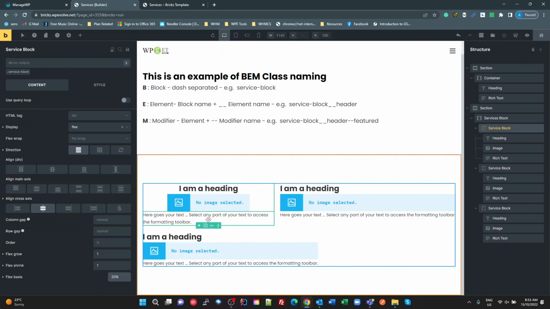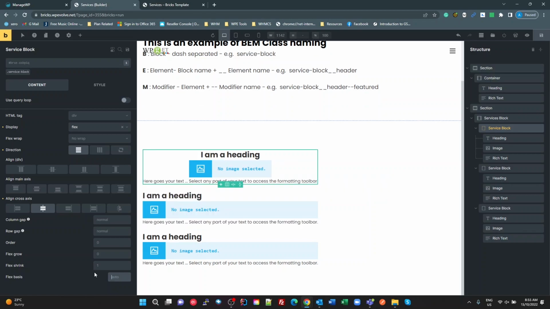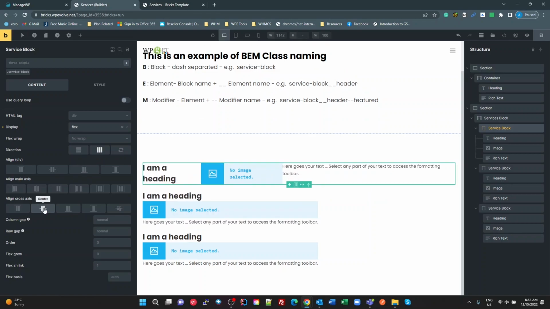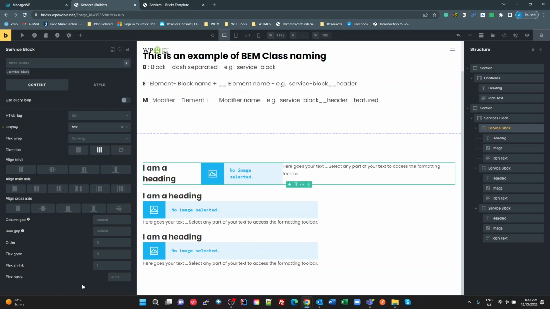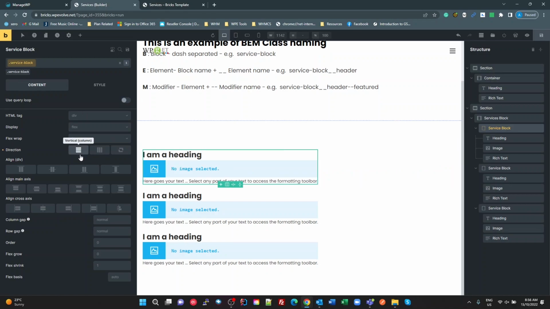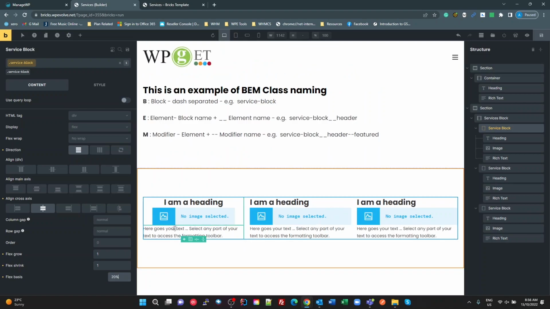All right. Now that, oops, I've just realized I was not editing the class. That's a trip for this sort of stuff. So we want to actually go to the service block, make sure that's selected before we do any of this. So we want that to be a column, center, and we want flex grow and flex shrink to both be on. We want to set a flex basis of 20%, which means that it's going to calculate this based on it thinking it's about 20% wide. And I'll show you how that works when we actually start getting a few more of these in.